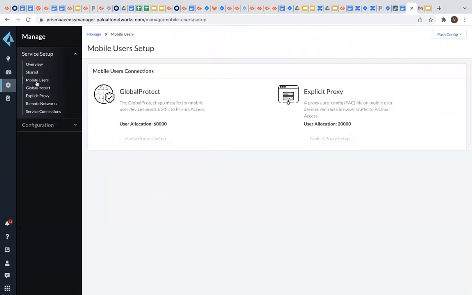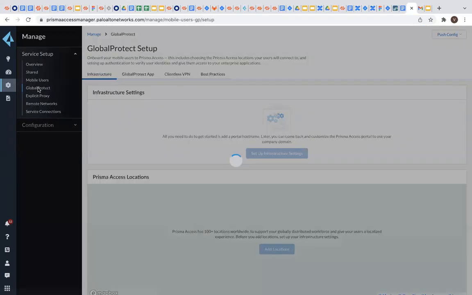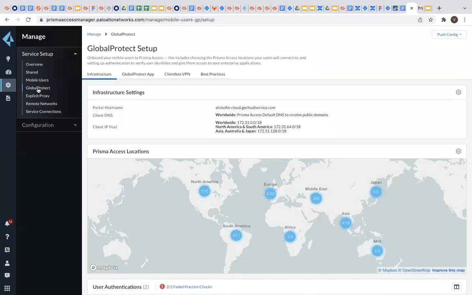So just to go into the infrastructure deployment itself, right? People who are familiar with Panorama, if you're familiar with configuring global product and stuff, this would make a lot more sense when we talk about workflows.